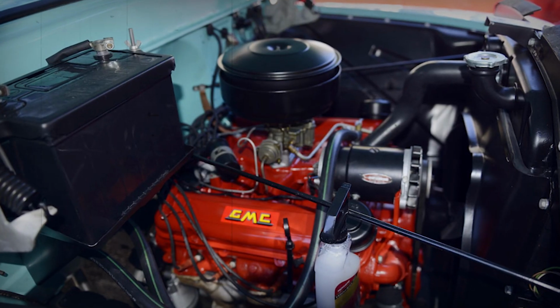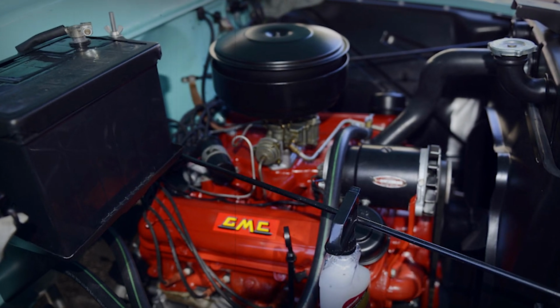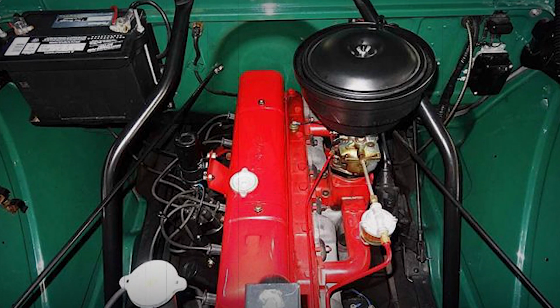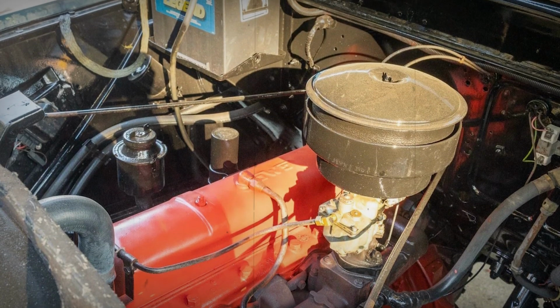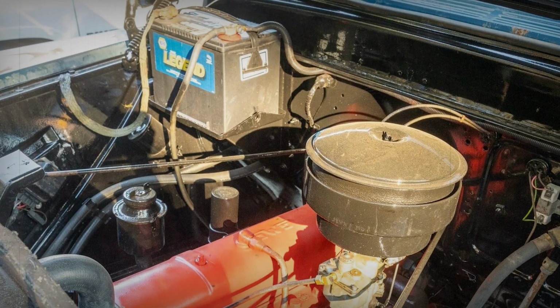A big enhancement for this truck was the option of a V8 engine and an upgrade to a 12-volt electrical system. The basic model came with a dependable 248 cubic inch inline-six producing 125 horsepower, while the more powerful option was the Pontiac-sourced 287 cubic inch V8 that delivered 155 horsepower and impressive torque at 246 pounds per foot, considerable power for the 50s.